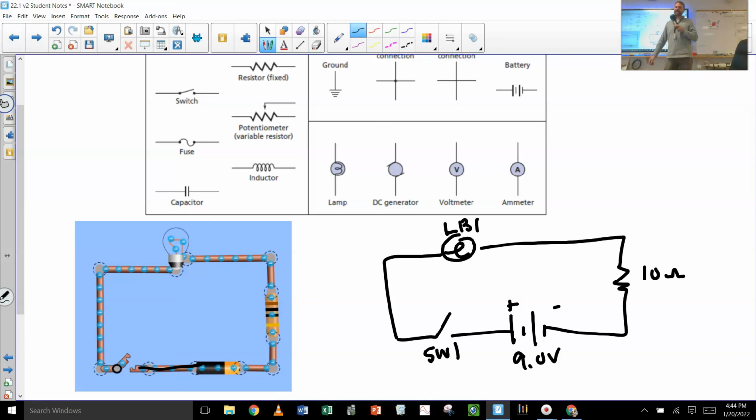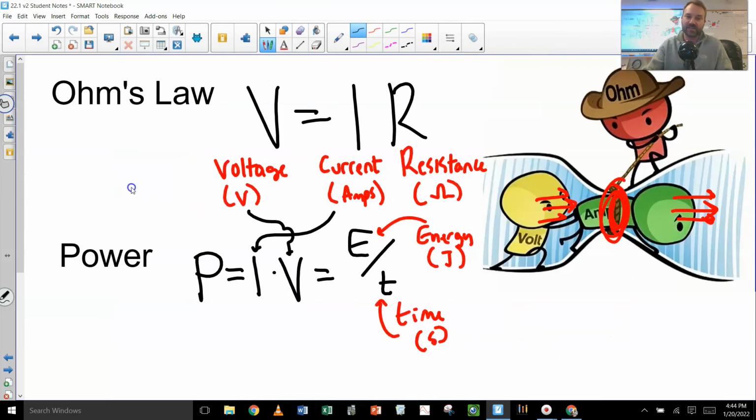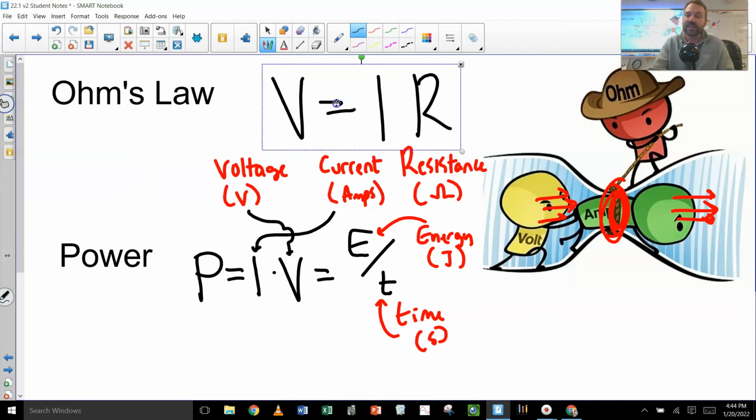All right, friends, I think I've rapped at you enough. You've been a great audience, and this is an introduction to Ohm's Law. Ohm's Law is probably the most important thing inside of anything electricity. Anybody who's in the electrical field will verify this, that this equation right here, V equals IR, dictates so many things in our world.